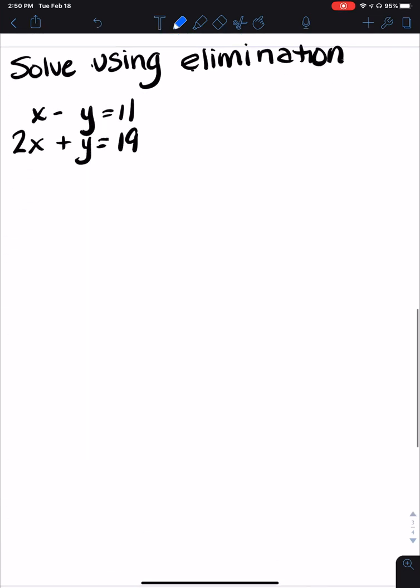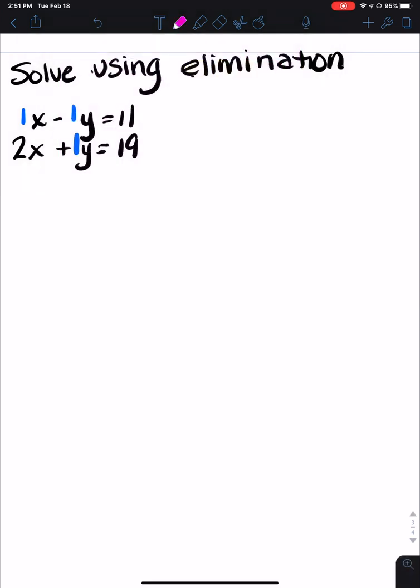So if I want to use elimination, now I have this problem that has x minus y equals 11. Remember we said we're going to add our 1's there. And then I have 2x plus y equals 19, and that should go right there. If I'm looking for opposites with x and y, I'm going to look at these two groups. First, the x's are not opposites, so I know it's not going to be that. Negative 1y and positive 1y, those are opposites, so I'm going to go with getting rid of the y's. As soon as I see the opposites, I make my plus sign and draw my line.